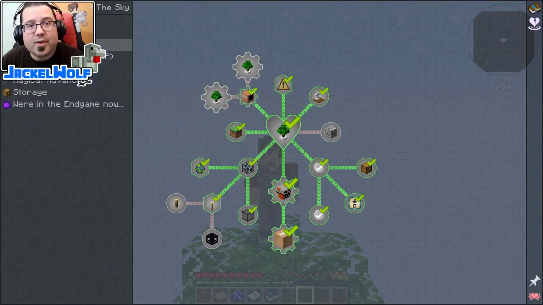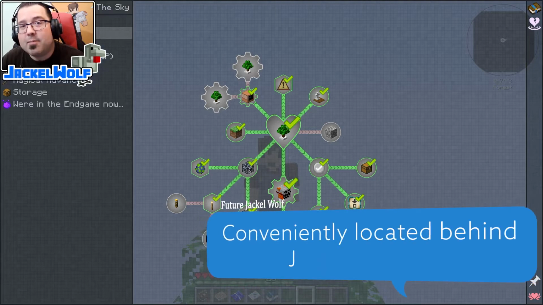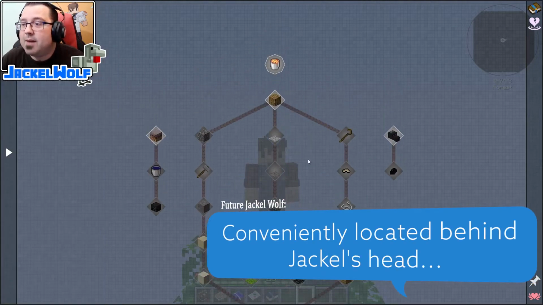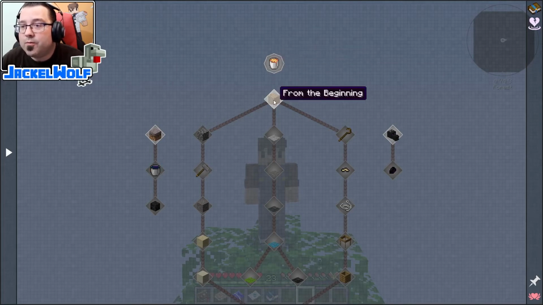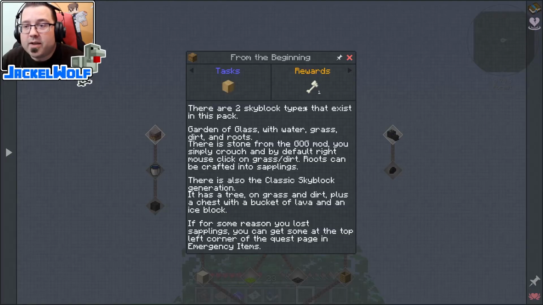But what I want to do is go to the X-Nilo tab, which is basically the first tab of real quests. Now, we've got an early Cobble gen. We kind of ignore that one. We want to go down to From the Beginning. There are 2 Skyblock types that exist in this pack. Garden of Glass, with water, grass, dirt, and roots. There's a stone from the GOG mod. You simply crouch, by default, and right mouse click on the grass and dirt. Roots can be crafted into saplings. Now, that is something we talked about a little bit last time.